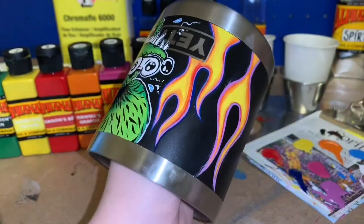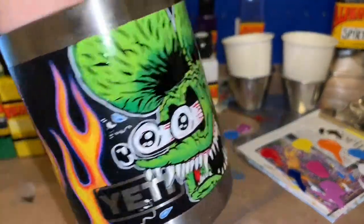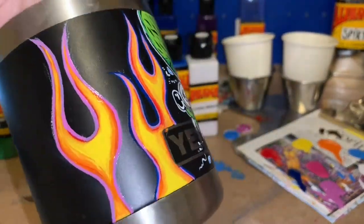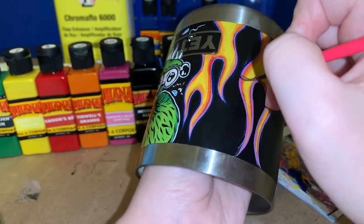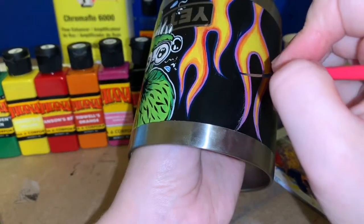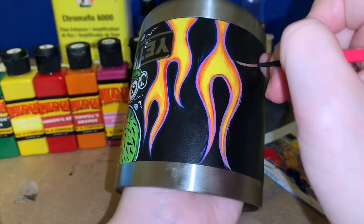You just have to go for it when you're outlining, and if you ever mess anything up you can just wipe it away with paint thinner. As you can see, the blue looks super cool and looks great with my little rat fink guy. I love him — he turned out so good. It took me hours to paint him the other day.